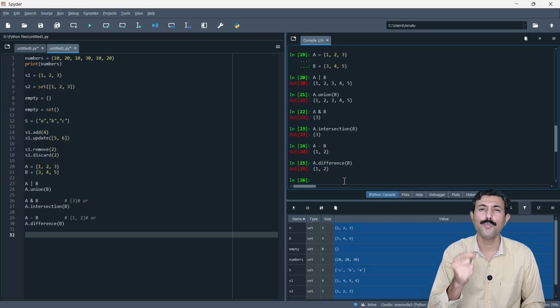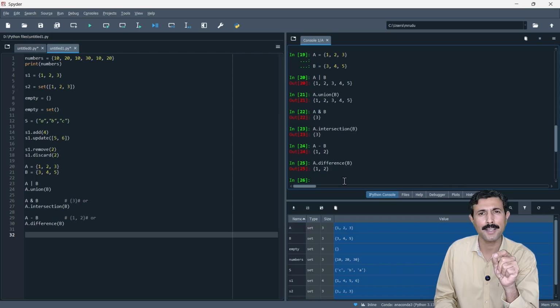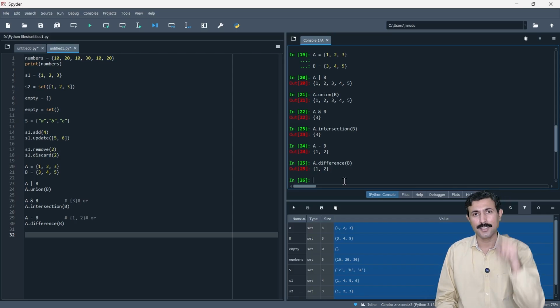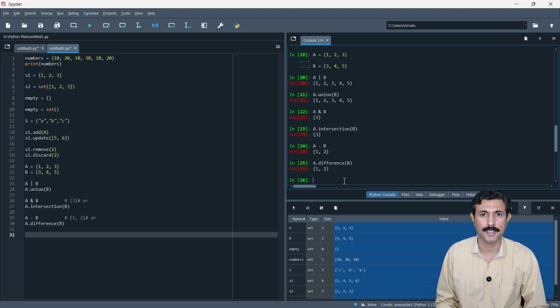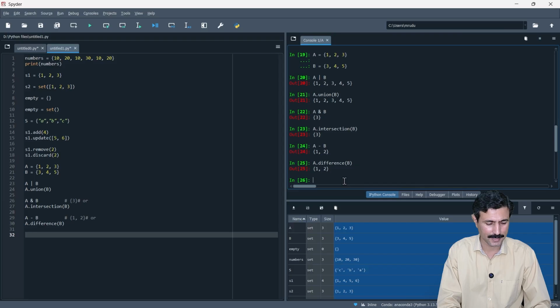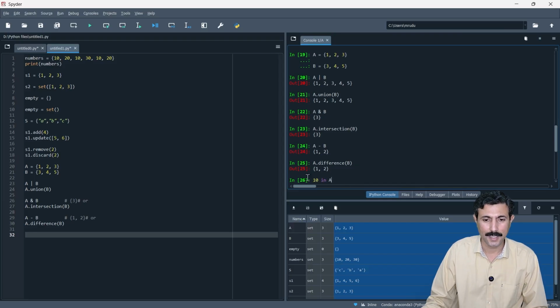Now, what if you want to check whether an element is a part of a set or not? You want to check whether the name Mruduraj is there in the list or not, right? So in order to do that, you simply write 10 in A. It will check whether there is 10 in A or not.